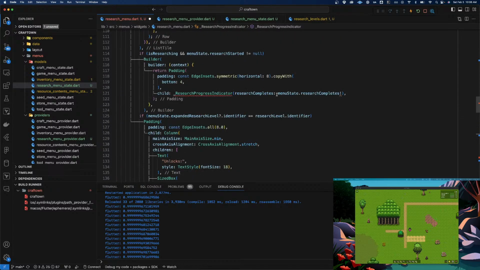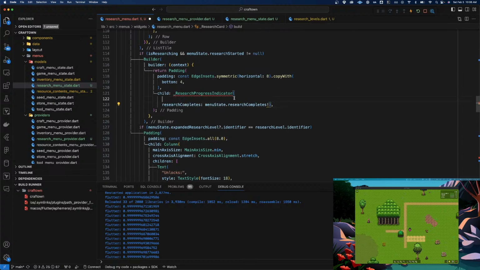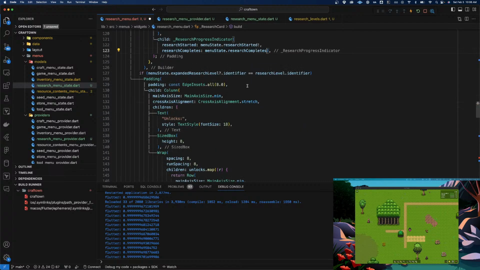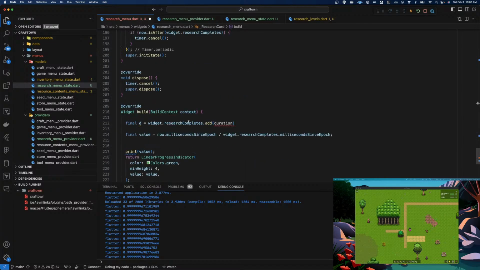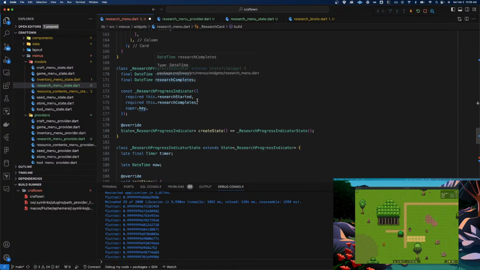Okay, now we should have an error here. So here, research started, menuState.researchStarted. And we already know that's not null, and that one can't be null. Okay, so now our denominator is going to be, I'm passing this in, yeah.